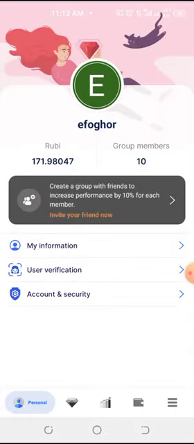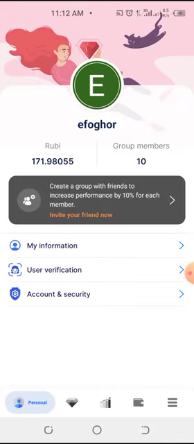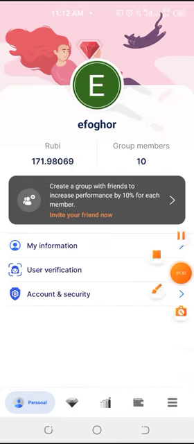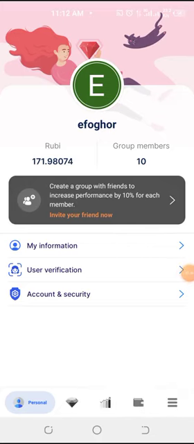Okay. So you go to your my information and check. If everything is okay, you click out again and go back to your area and then open your wallet. Your wallet is the fourth icon on the lower part of your pane here, the one that is close to those three marks. It's located somewhere here. So you open it.